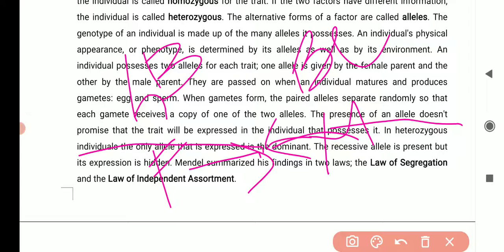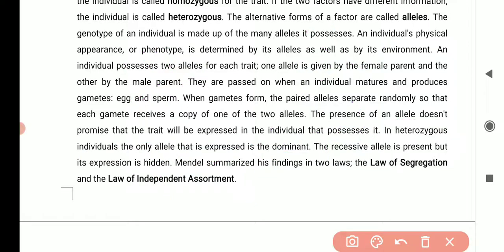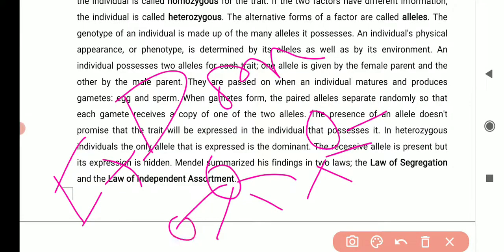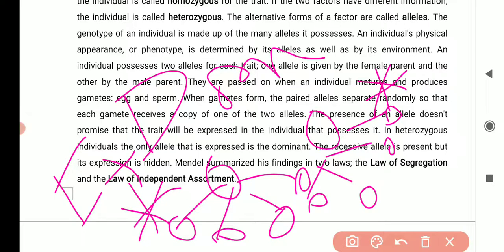From this experiment, he came to the conclusion that first they will separate. That is the law of segregation. The first law was the law of dominance, meaning the one who is dominant will be expressed. From the purple and white flower, we got the purple flower. Then he says, when they become gametes, they separate from each other and then independently assort themselves. Let's say this is star, this is also star, and they belong together, so they will assort independently and come together.